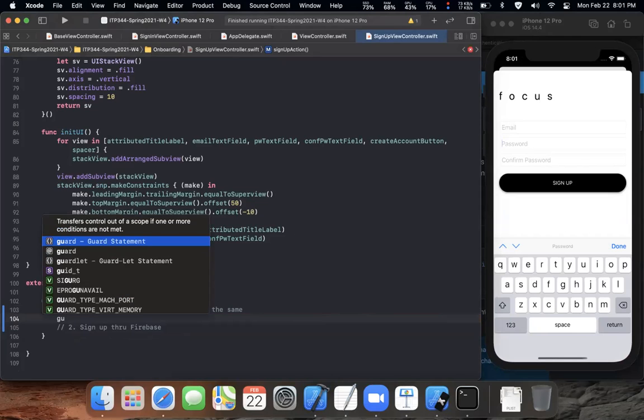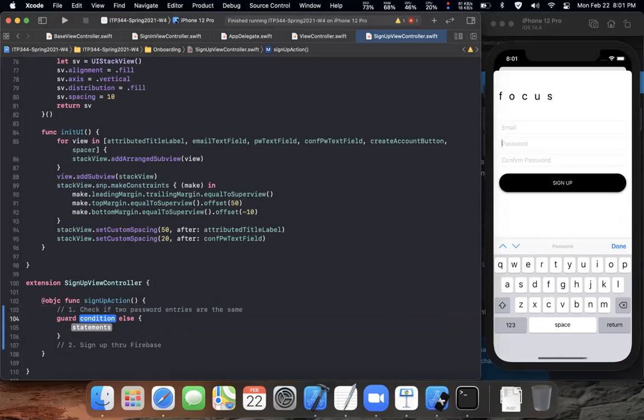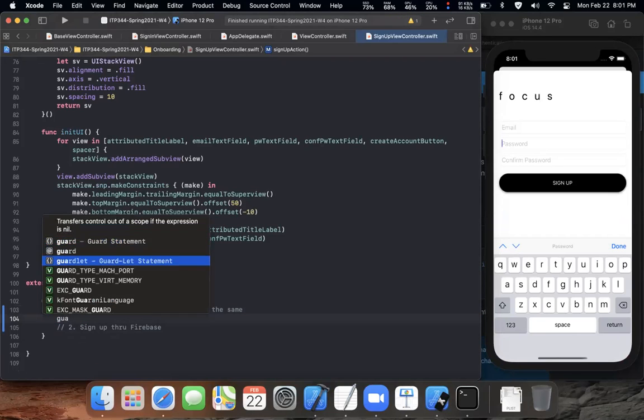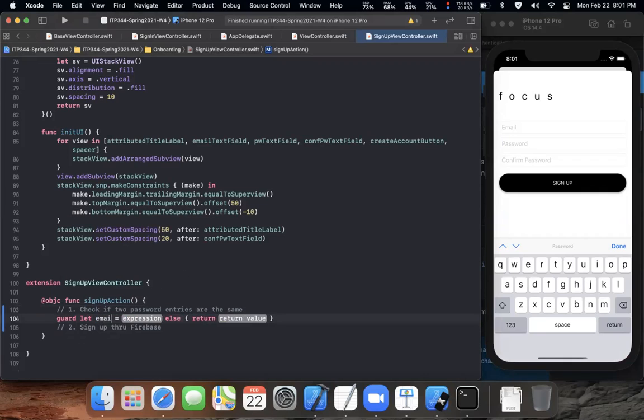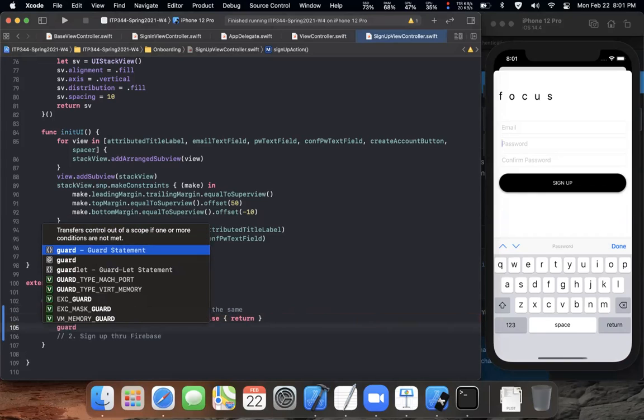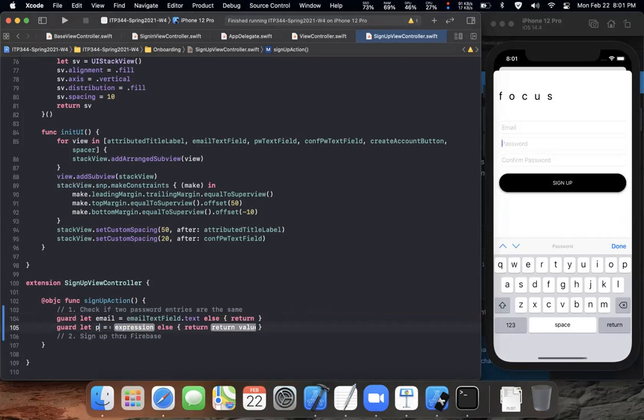Guard let email equals email text field.text, else just return. So this basically means if email text field.text is not null, then we assign it to this email variable. Otherwise, we return immediately without proceeding any further, because there's no point. Your email's empty. And we can do the same for the password field.